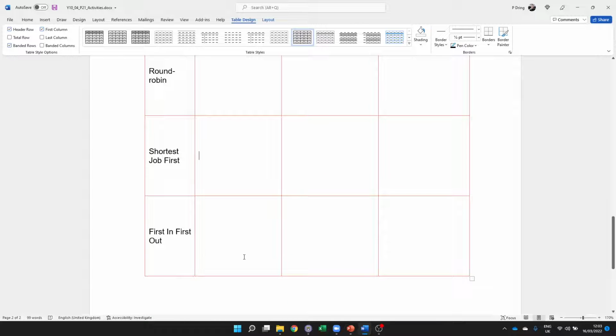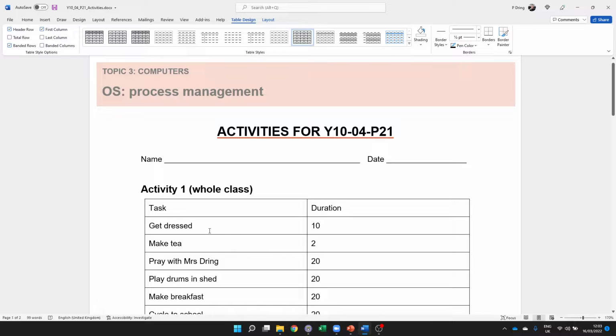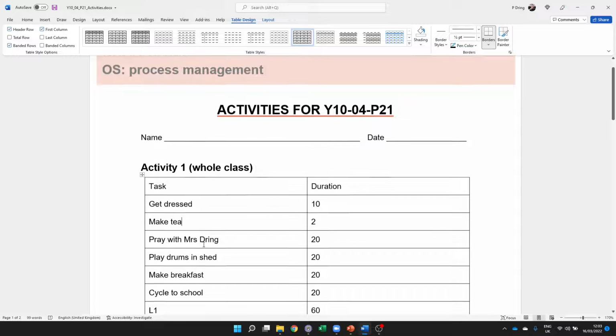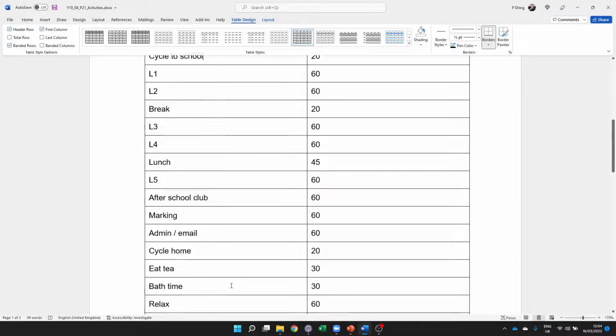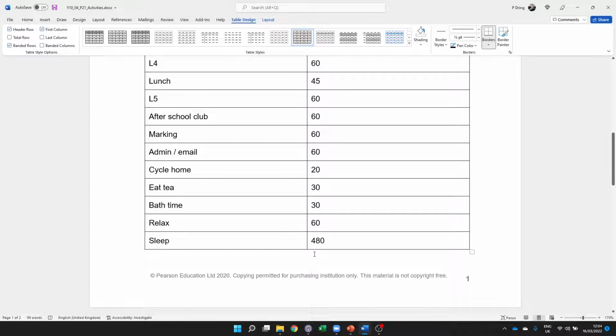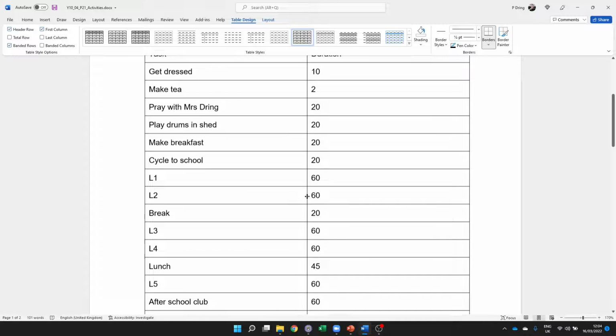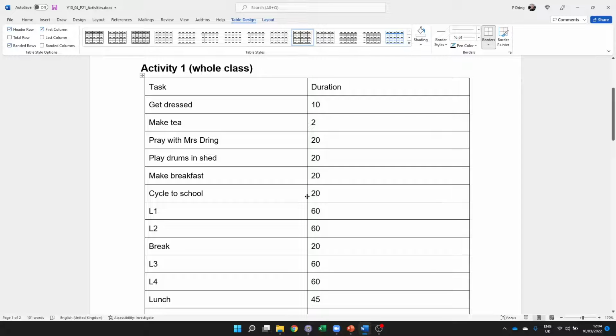First in, first out means you kind of do it in consecutive order. If this is the order that I need to do it, somebody gives me a task, and Mr. Lewis pops in and says, "Sir, please can you, I don't know, make a video or something?" I'll say, "Well, yeah, add it to the list, but I'm only going to do it after I've finished, because I'm going to get through all of them first." So those are your algorithms.